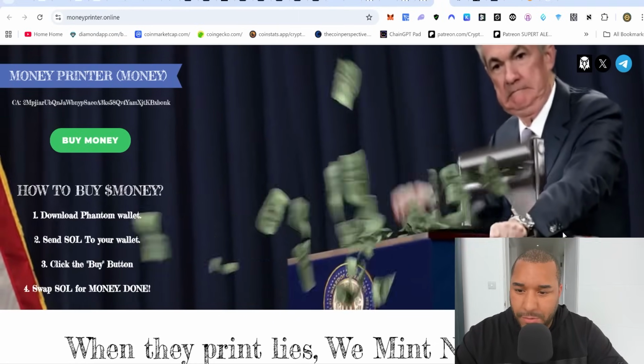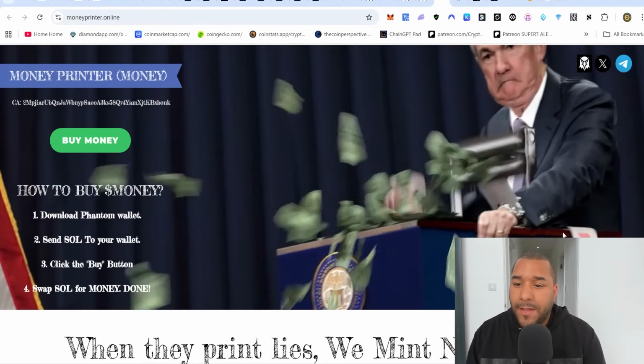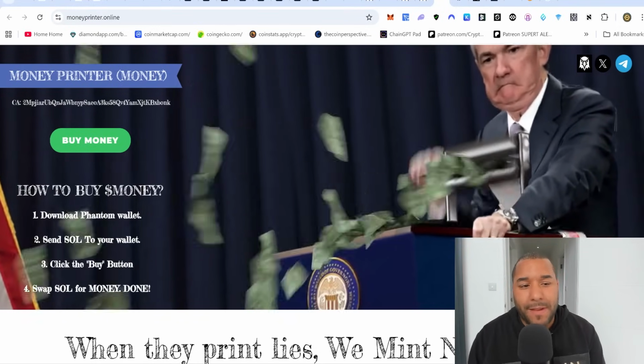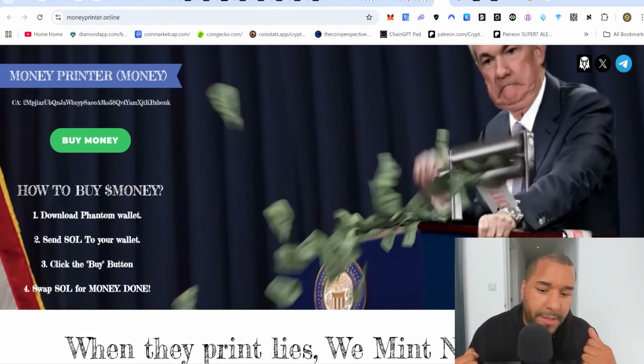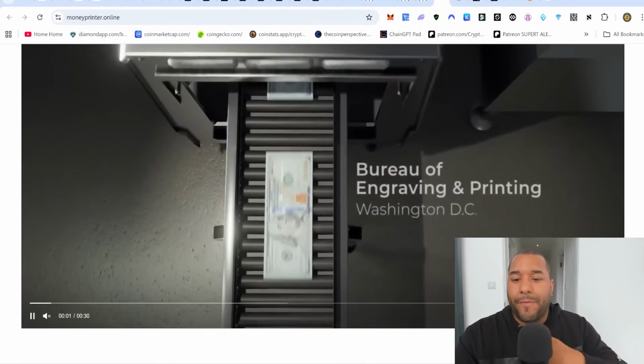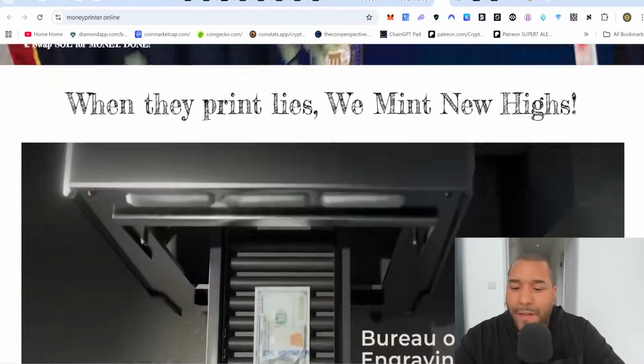It has incredible potential. Jerome Powell, this right here is already a big meme in the space, him money printing. So you know that this money print is a hedge against money, showing how every time they print more money, this could be a hedge, this could go up in value more than the actual money itself. Ticker symbol's money, it's great. Everything about this is great.